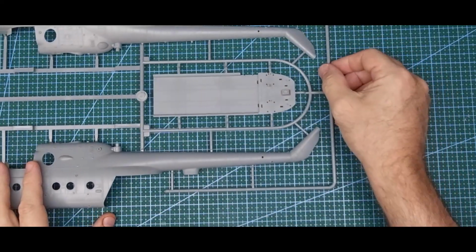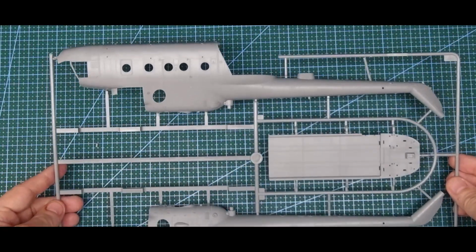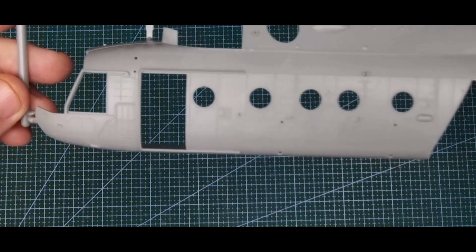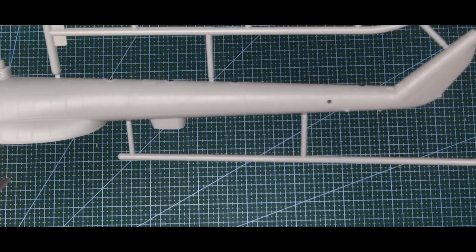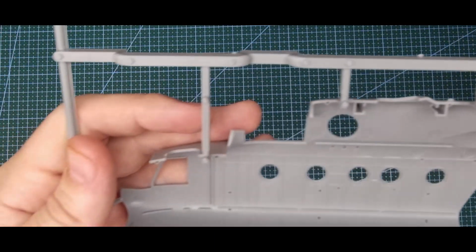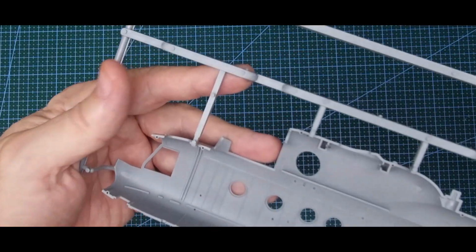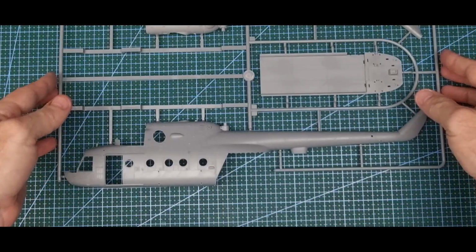So what are we looking at? Over 38 centimeters by the time you got your rear tail rotor on. So another big boy. Alright, there's some details, rivet details. And we got the floor. Inside, you're not going to see these, and when I did the Mi-4 Hound, there was injection pin mark like that in the cockpit as well, and you can't see it, so should be all good there on that department. There you go, what a beast.